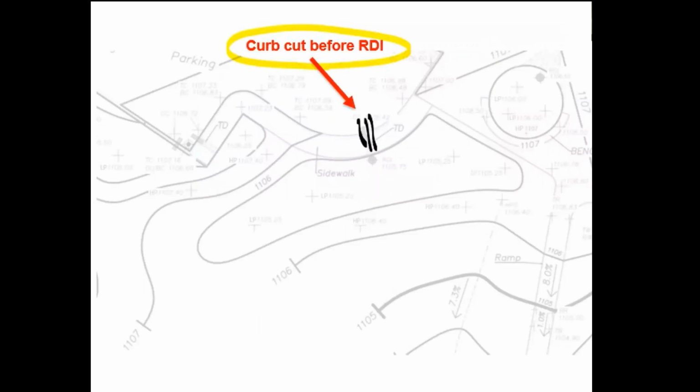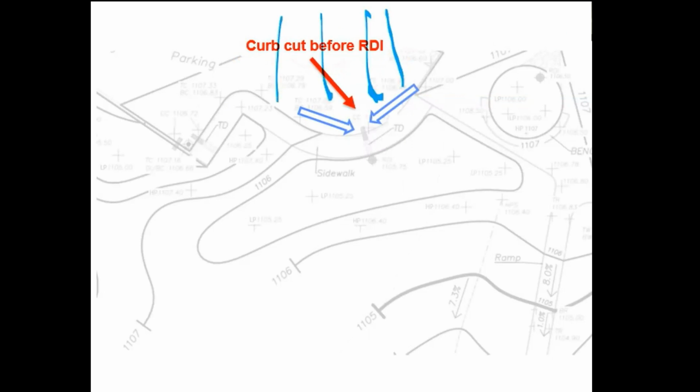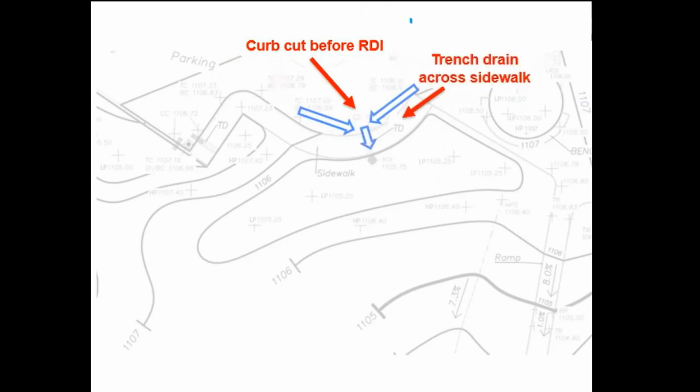So our curb cut will be right here, and then our raised drop inlet is going to be right after that. And the reason is that we want the water, once this fills up with the dirty water, we want the clean water to flow into the... So to begin with, we've got water flowing down, and that water is then going to be diverted because of the curb towards the curb cut that also becomes the trench drain. So that water simply runs down through the curb cut, through the trench drain, into the retention system.